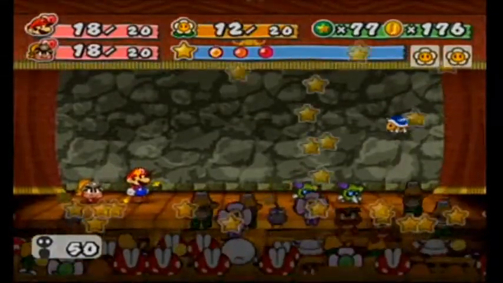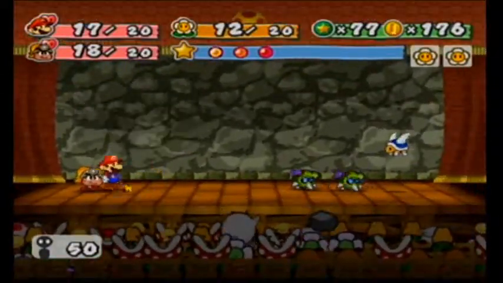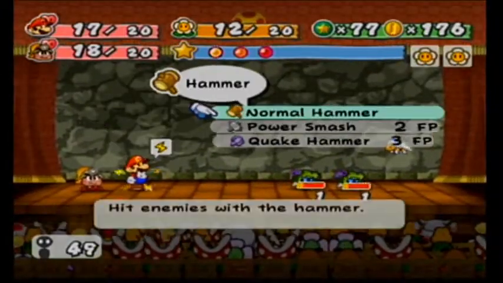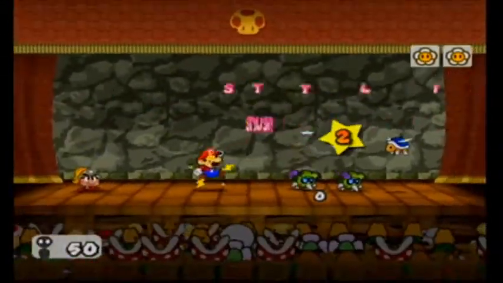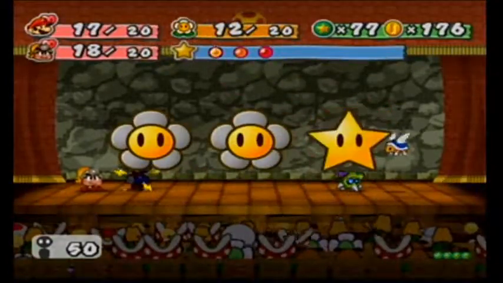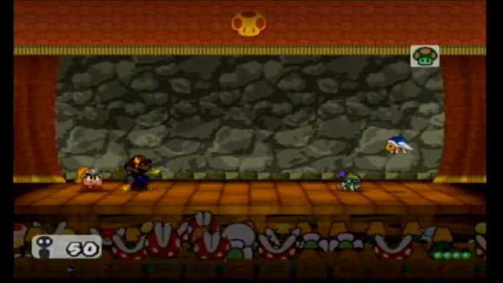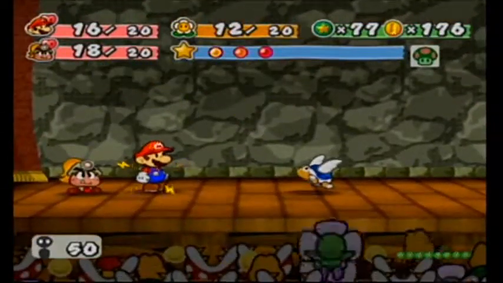Or Quake Hammer. Quake Hammer works. Get out of here. Be glad I used my hammer and didn't jump on you. Alright, well. They're flipped over, so no need to quake them again. Darn it! I suck at that so much! I'm not sure if you can really not suck at it, because it's random. Ouch.